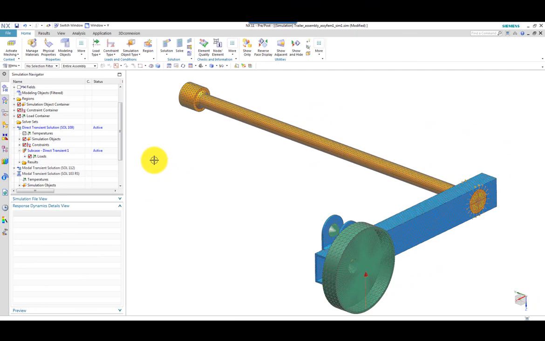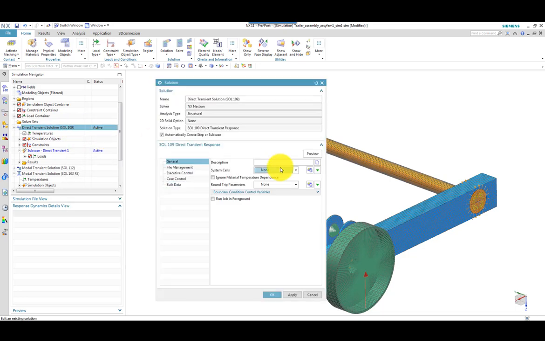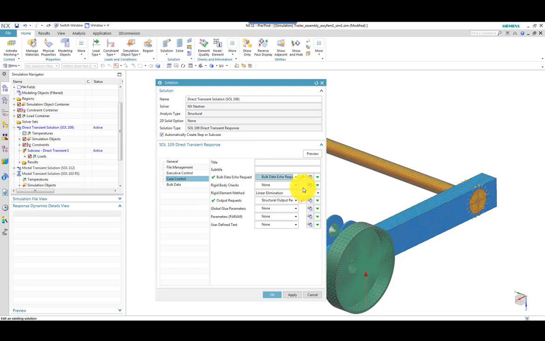Then let's have a look at the direct transient solution SOL109 setup. It's now activated, and I can check it out. Case control is set as default, and the solution type is SOL109 direct transient response.